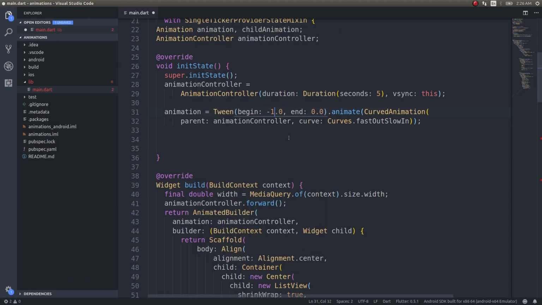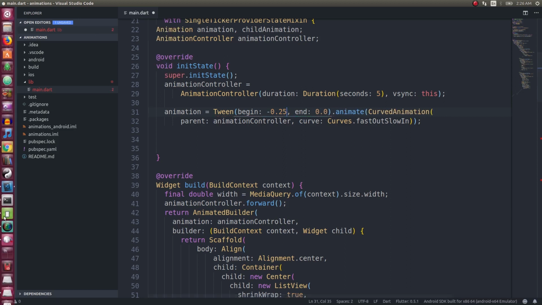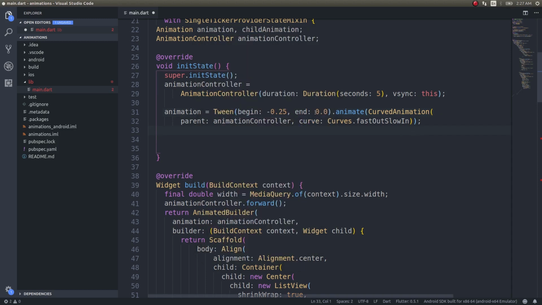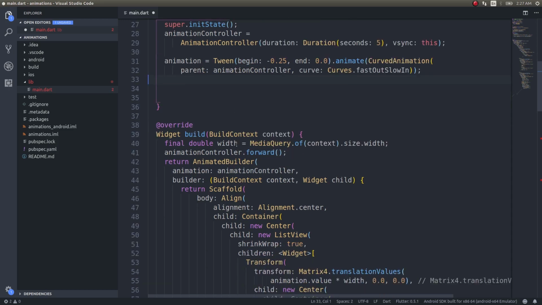So to use this animation value when we move it along the axis, we need to start from somewhere within the screen. So I'll just give it as 0.25. Since this is 0 and this is -1, 0.25 will be somewhere around here, right? So it will start somewhere around here and then grow to its full size, and then end at the center. So this is the parent animation.